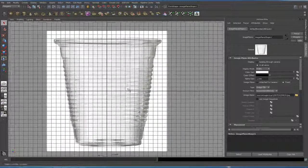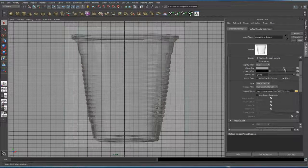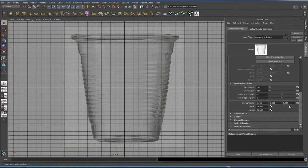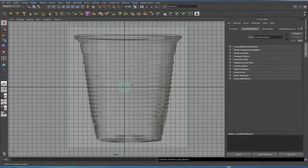So similar to the last cup, I'm going to model mostly from the front view, and I'll set up this reference so that it's the same as before, so looking through camera only. I'll reduce the gain so it's easier to see the wireframes, and I'm going to adjust where it's centered on X, but I'll know how to do that when I actually bring in a cylinder, and the cylinder is on the origin. We'll just translate these and scale them. And notice I can scale from the center of the gizmo because this is a two-dimensional selection. There's no third dimension to these points. They exist on one plane.